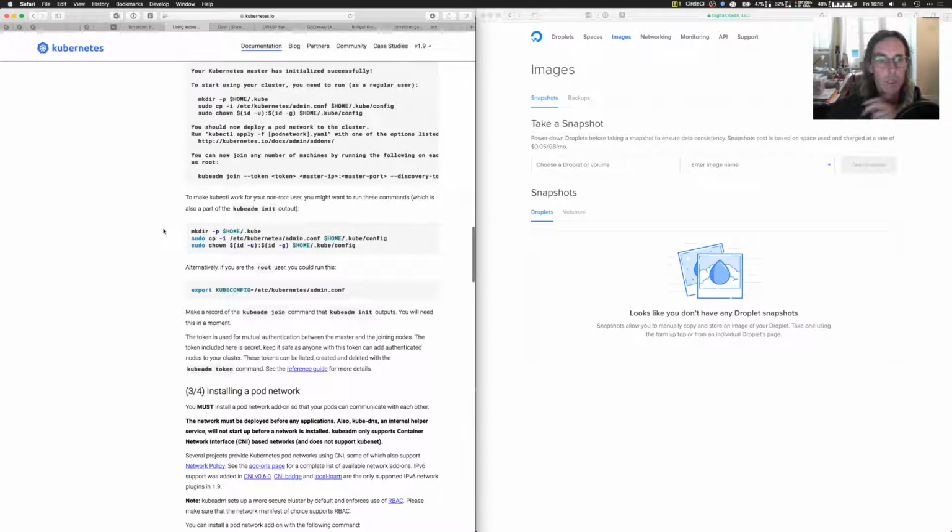One of the things we're not going to do is expose the kube control plane, the control plane for Kubernetes, to the public. We want that all locked away behind a firewall.